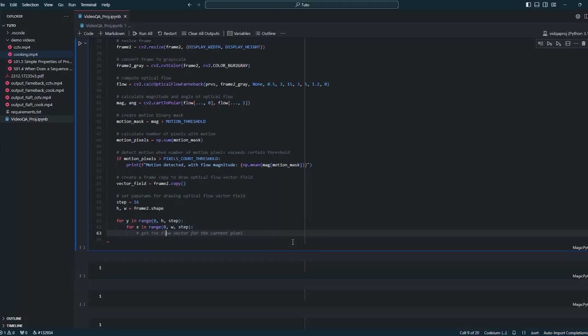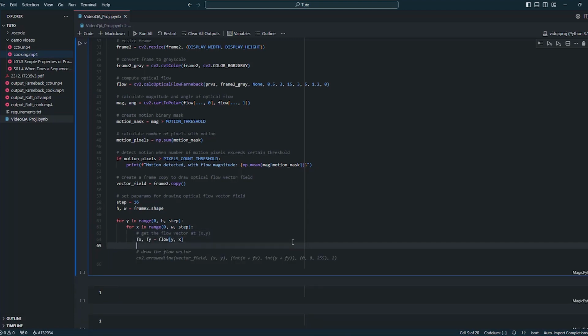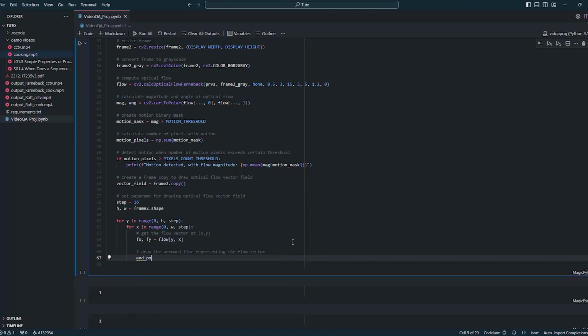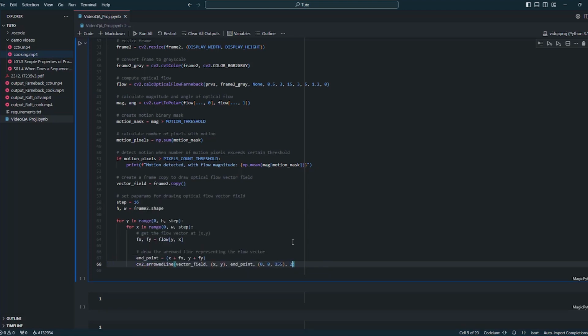We get the flow vector at that point. Then we draw the arrowed line representing the flow vector. Here we want the arrowed line to be green. Then we set its thickness to 1 and its tip length to 0.5.